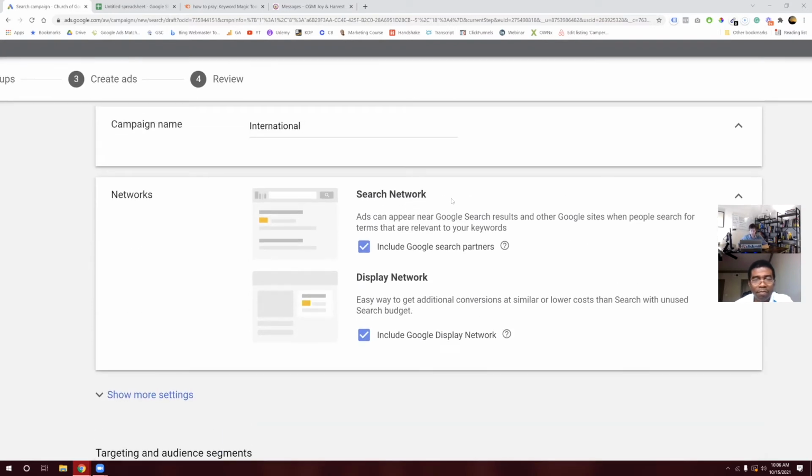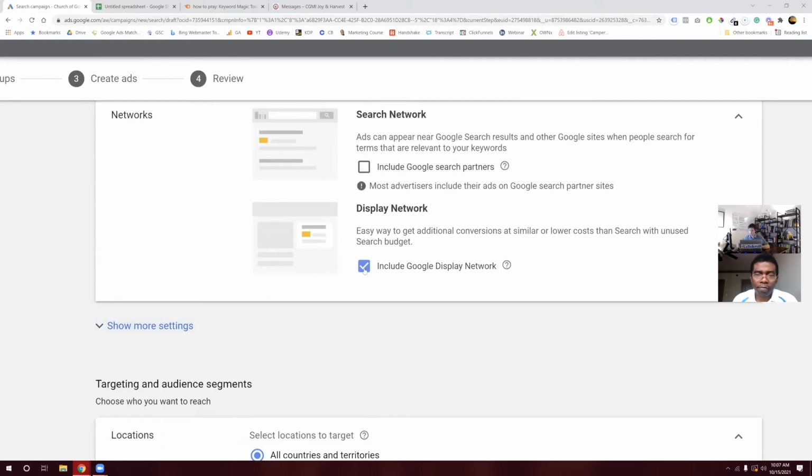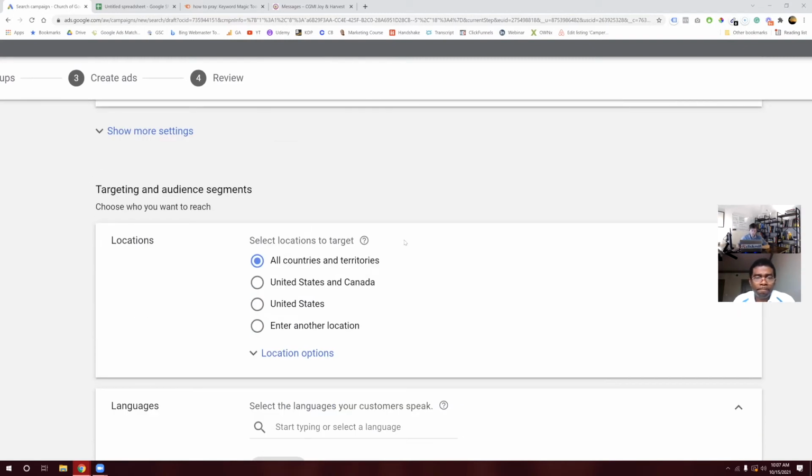Now, here's the next thing. The search network is a group of websites all over the internet that use Google AdSense, where Google pays them to show advertisements. Not only is it less effective, in my opinion, but the Google Grant will not allow you to show ads through Google AdSense. Again, it's only at the top of the Google browser. And this is the display network, which is essentially the same thing, but for pictures. We can't do that. Check both of those off.